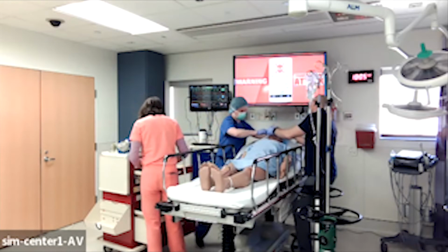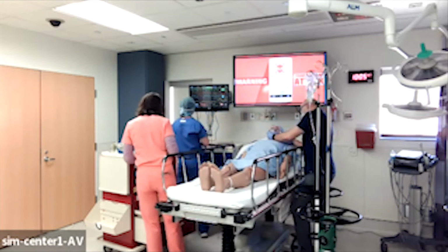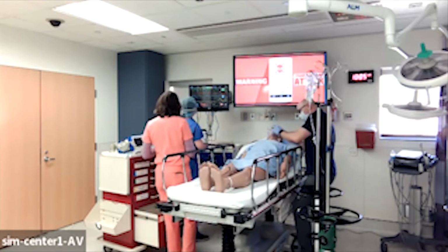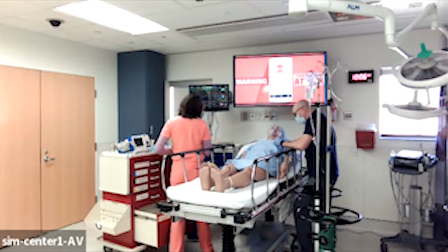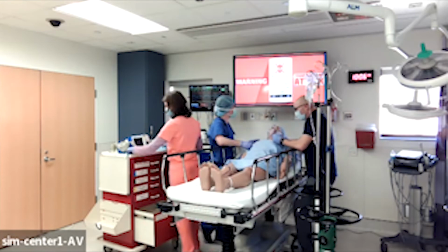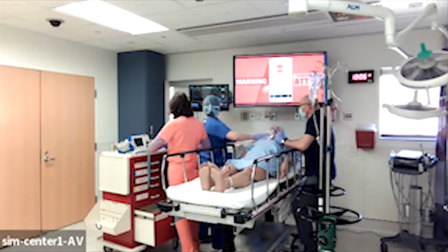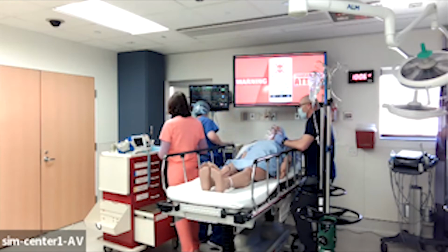One of the risks when we give you this medication is that it can cause bleeding, and the higher your blood pressure, the more likely that is to happen. So we need to get your blood pressure down. My chest is still... I know. We can also give you some nitroglycerin too. So let's have a nitro. Okay. And then 20 of labetalol IV.